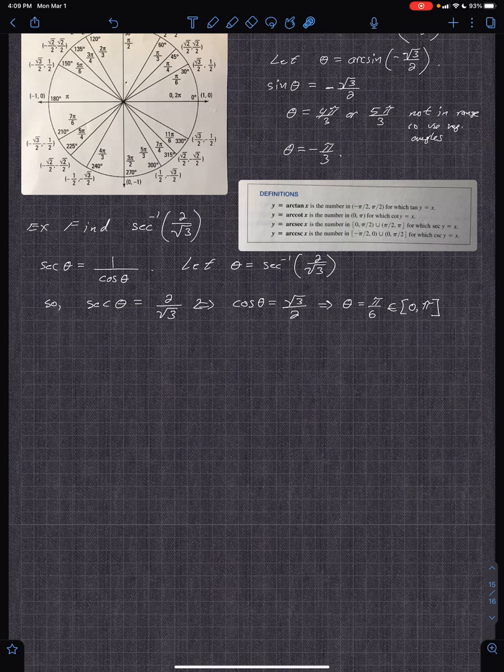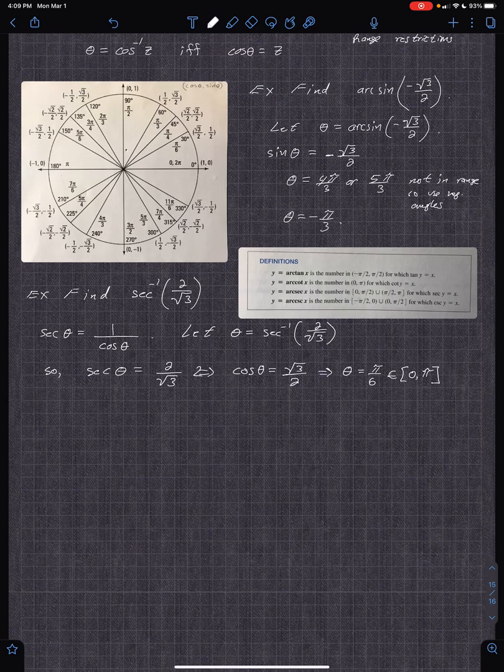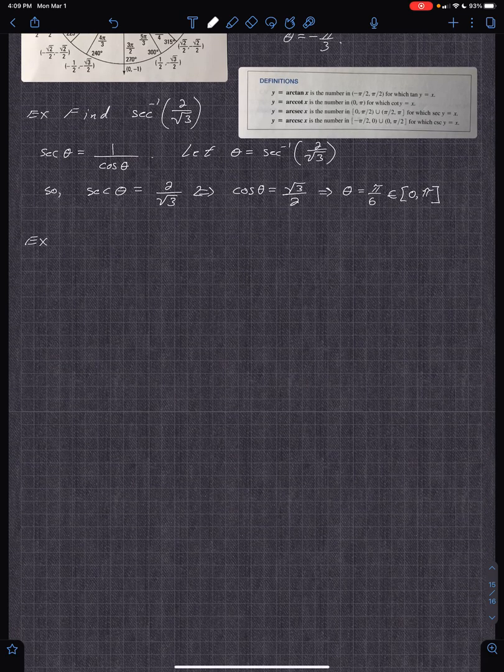Now let's look at a number of those cases. They have a couple of limits in there, so here's another example of what we're doing. When you do these limits, just find the graphs and use them. Evaluate the limit of cosecant inverse of x as x approaches negative infinity.